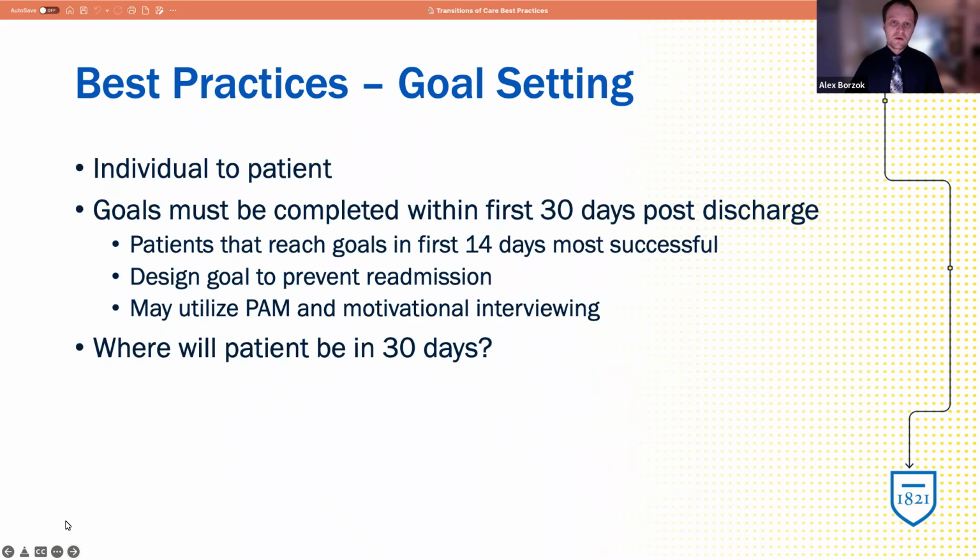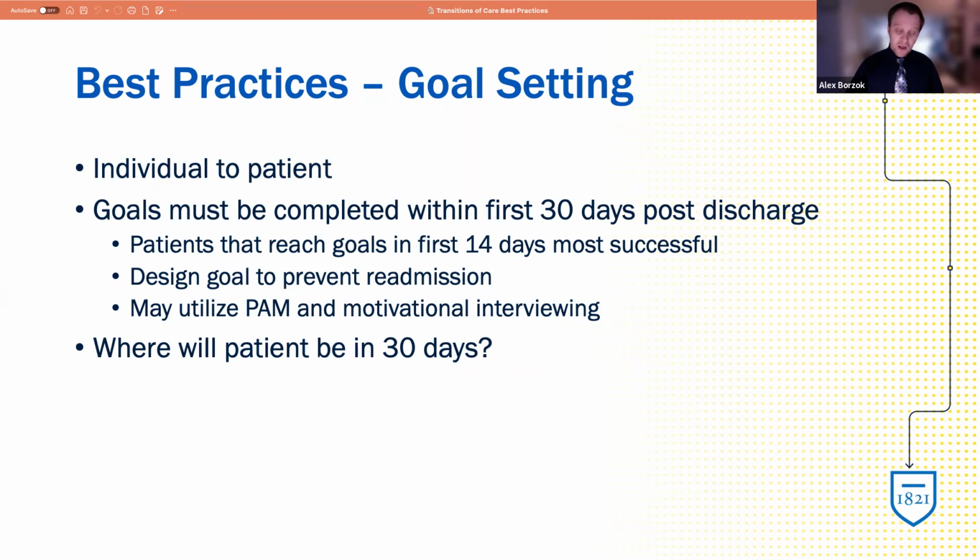Let's talk about goal setting for a minute and how this relates to best practices. These are going to be individual to your patient. While you might have a setup that is a la carte, where you can pick and choose what goals you're going to give them, you can have a bunch of standard canned goals in a protocol list that you can just click on and add into the patient chart with orders and billing and things of that nature.